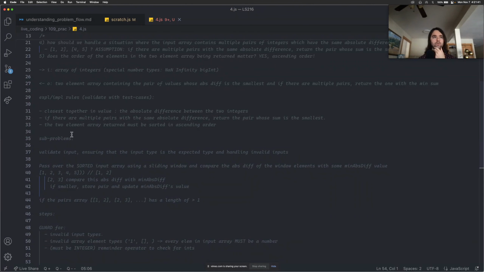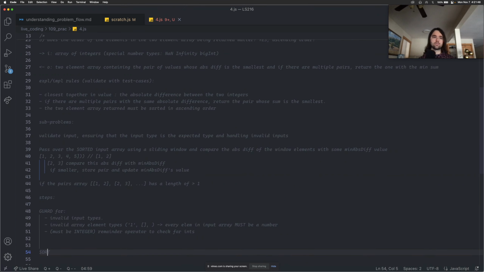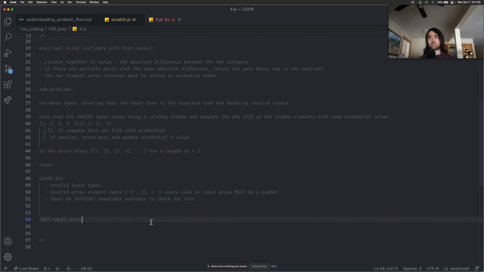So the next step here was we want to pass over the sorted array. So first of all, sort input array. And again, it doesn't actually matter the direction it's sorted in, ascending or descending. For now, I'm just going to do ascending.